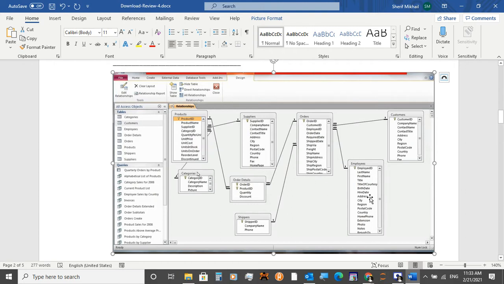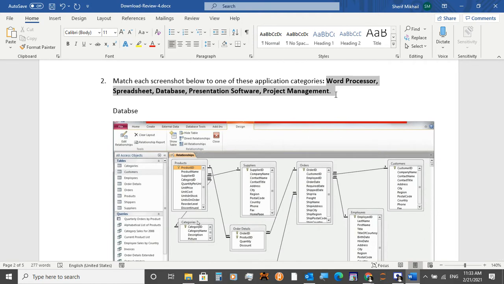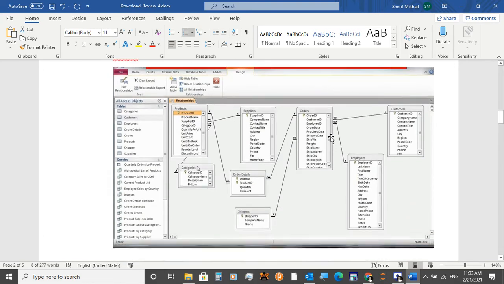Now if you think back to Module 10, databases, we did have to relate tables, not this many. I think we only had to relate 2 tables together. So this is a database application. In case you're not sure what to type, your choices are up here. They're the same categories: word processor, spreadsheet, database, presentation, and project management.